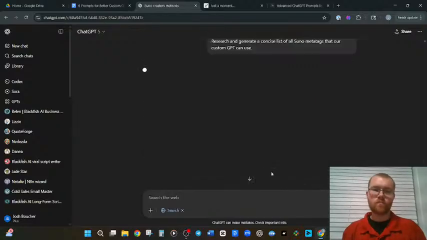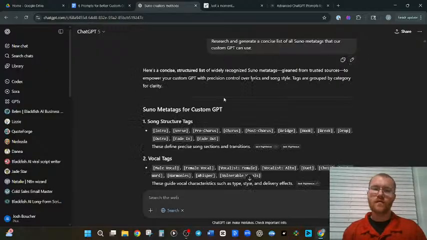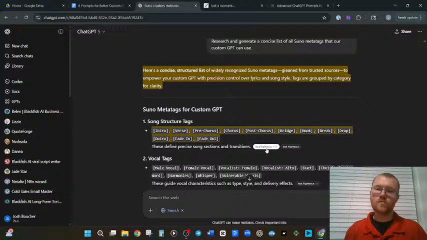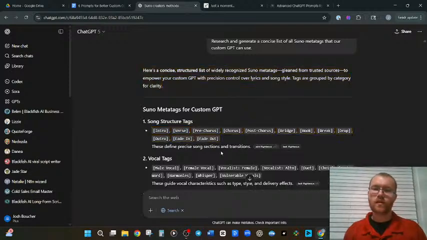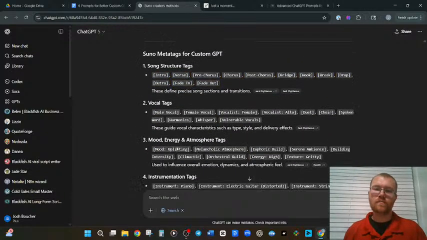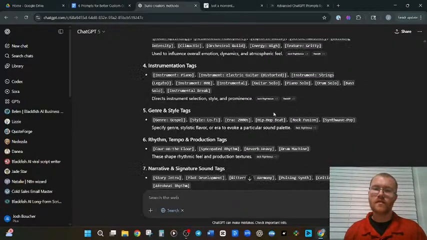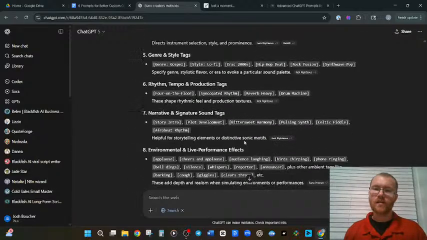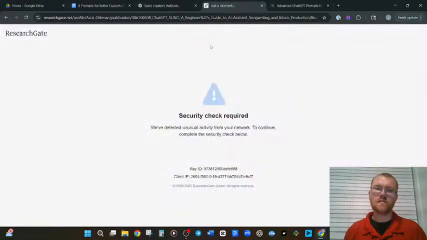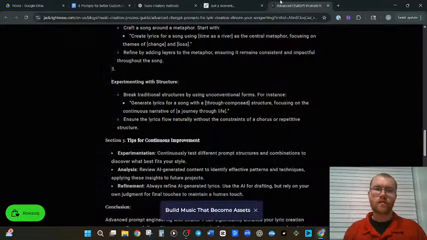Should be pretty simple. I wanted to ask it to include source links for each meta tag, just to make sure that it is not making them up, and it looks like it just went ahead and did that.